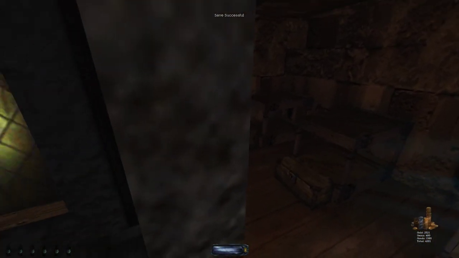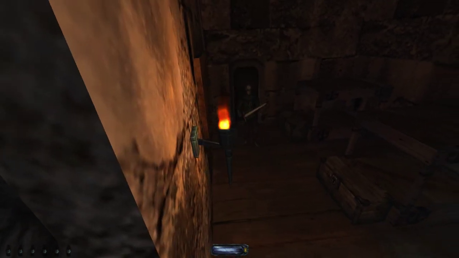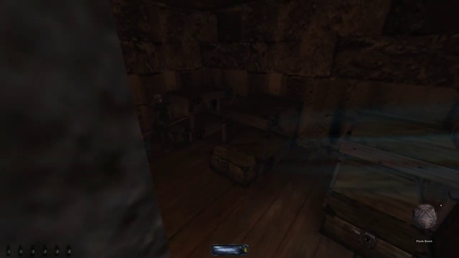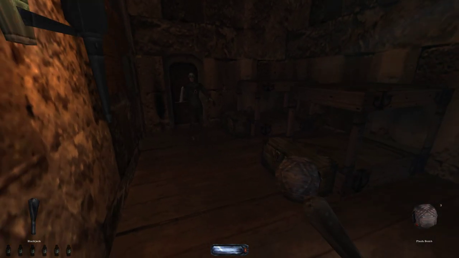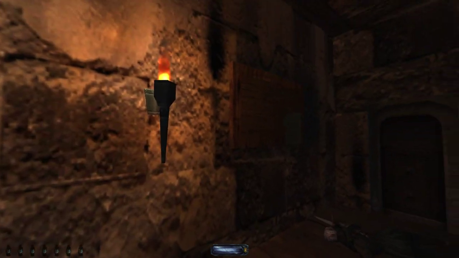Curse your eyes! Can I get some backup? Intruders! I need backup here! Heads are gonna roll now! Finish talking? Cool, because I want to steal all your stuff here. Healing!